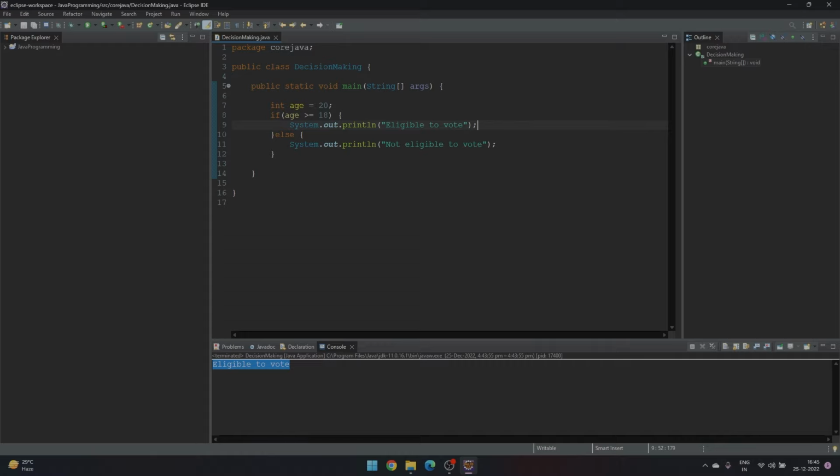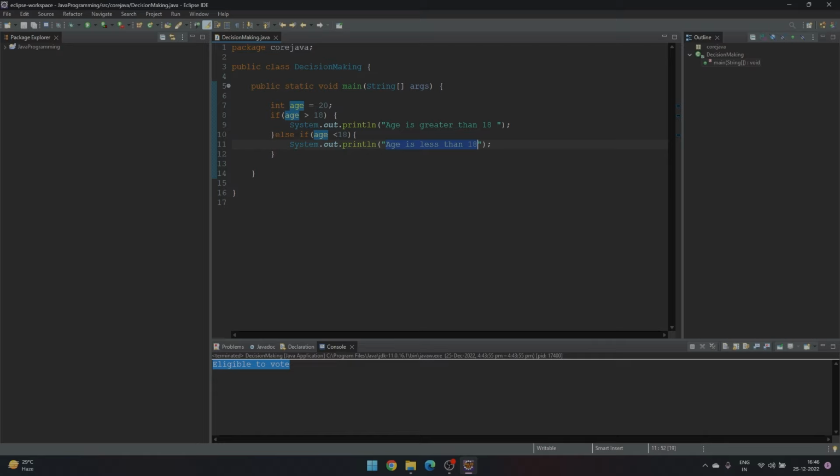Coming to a fourth type, if else if. In if else if, the else block will be executed with a condition. Here we have given if age is greater than 18, then print age is greater than 18. Else if age is less than 18, print age is less than 18.